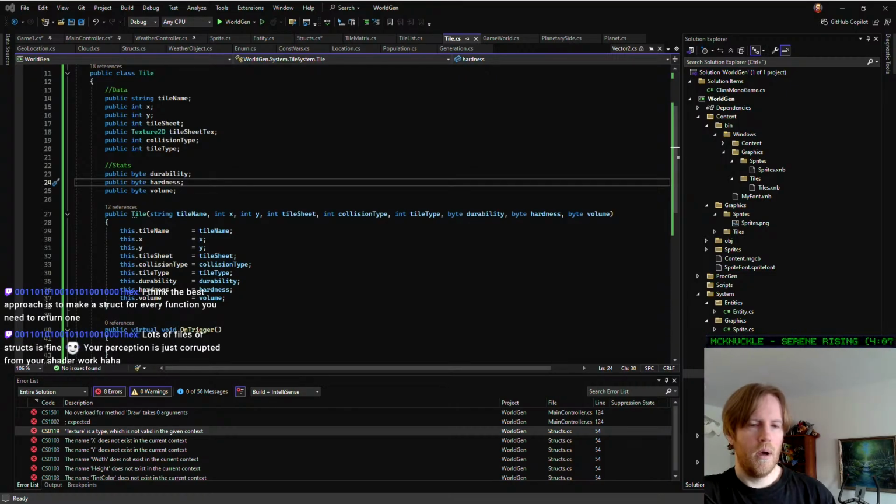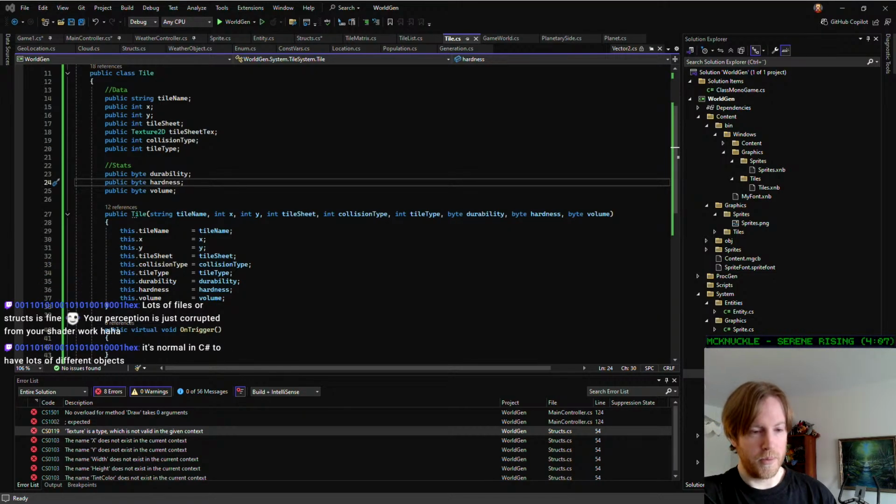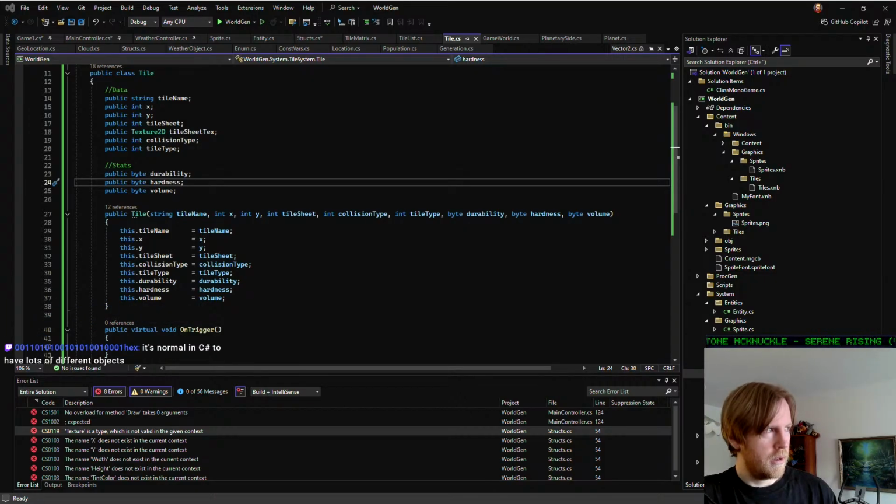I actually kind of liked the idea you gave me as well. I don't think you gave it to me on purpose, and it was not what you were talking about, but it was how I understood it. If you have a pathfinding method, the way I have it right now is that it's just a static method. You just pass things in and then you get something back. But I kind of like the idea of having it be a class.